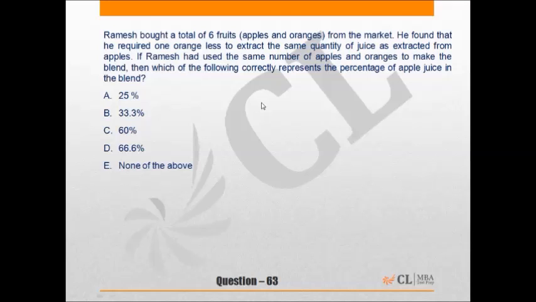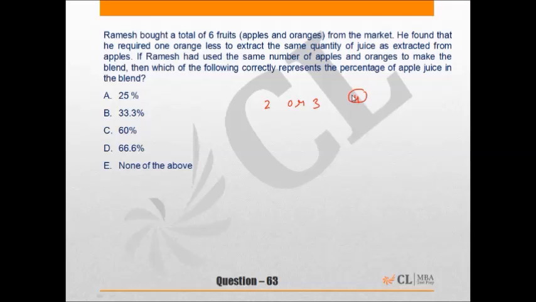To conclude the given finding of Ramesh, we have to find the number of apples that he would have bought. The given conclusion is possible only if he bought either 2 or 3 apples. Had he bought 4 or more apples, he would not have been able to conclude whatever he concluded after buying these 6 fruits.